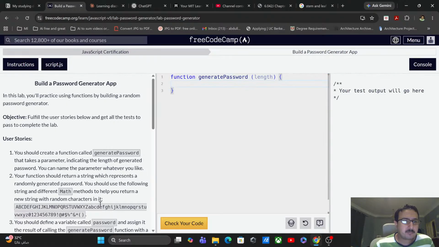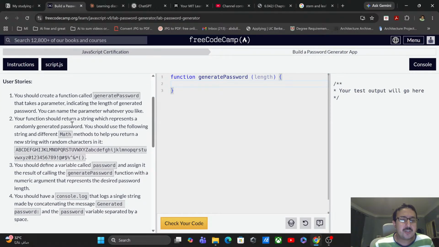Okay. The function should return a string which represents a randomly generated password. You should use the following string and different math methods to help you return a new string with random characters in it.